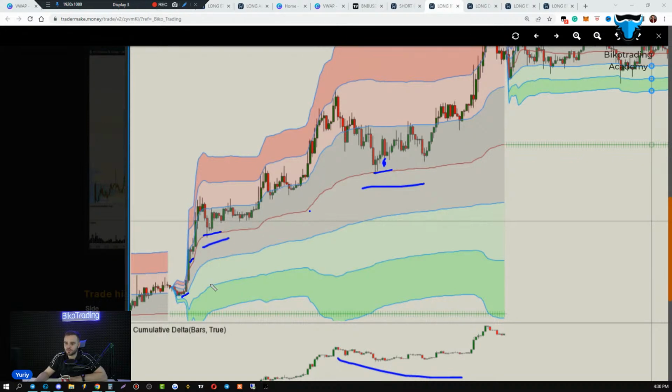Do you notice the price in the morning bounced from VWAP and here again bounced from VWAP? Do you know why this time it was exactly different than the previous day when price moved around? And have a look how from VWAP they bounced so much up. Do you know why this time VWAP played out as key support?